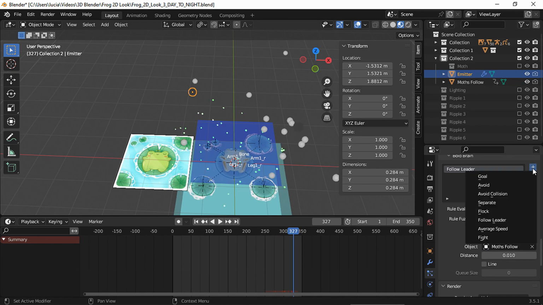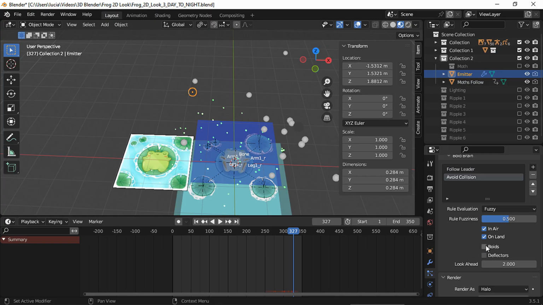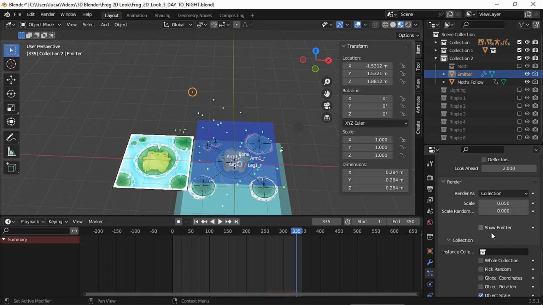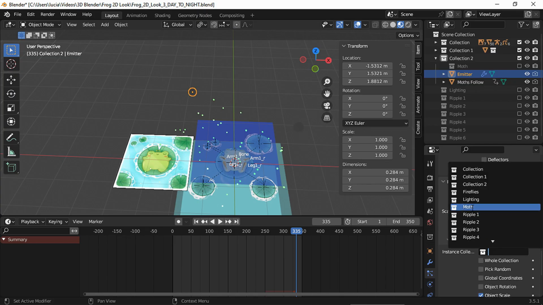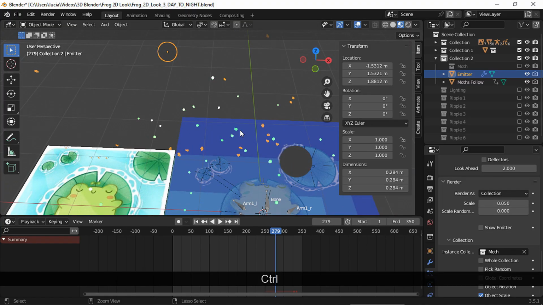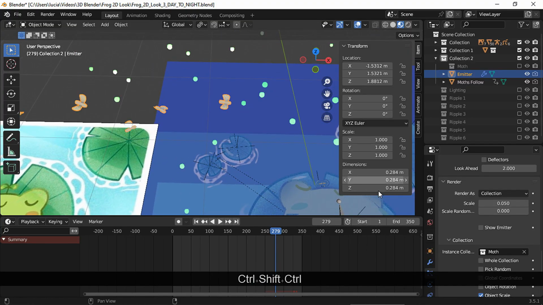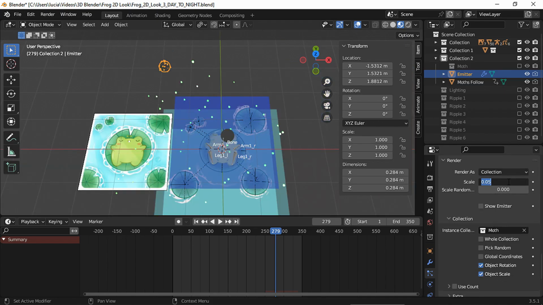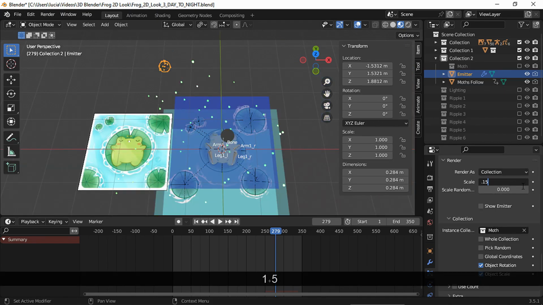After trying different settings out, when the particles behaved the way I wanted, I set the moth collection as my instance collection. And if your particles are facing the wrong side, then you might need to change their origin at the tip of the model like I did earlier. I chose the size of the particles and I hid the moth collection, the emitter and the followed object in renders.